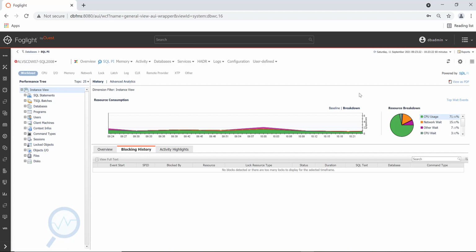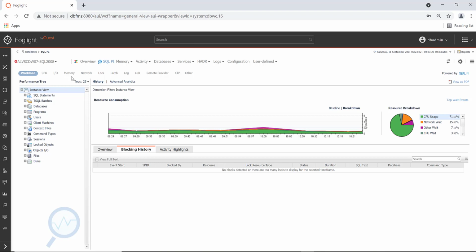From here, select the resource consumption type you'd like to filter on. Workload is the default and is a combination of all of these. But if you'd like, you can choose to search for CPU resource-intensive queries by selecting CPU, or memory-related queries, and so on. I will use the default workload.